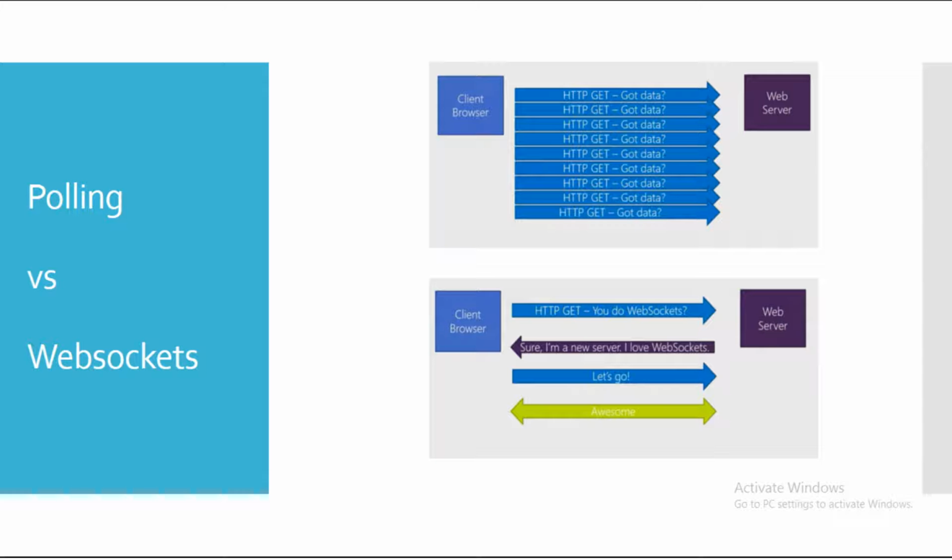But in WebSockets, that's not the case. First the client will check whether the server supports WebSockets, and if it does, WebSocket communication is established, and thereafter it's free. Both sides can communicate with each other. So it's kind of like remote procedure calls. The client can send data to the server, and the server also can send data to the client, and there is no latency whatsoever, because it's actually real-time communication. So this is the real-time communication established here, and the channel is duplex, so both sides can send events.